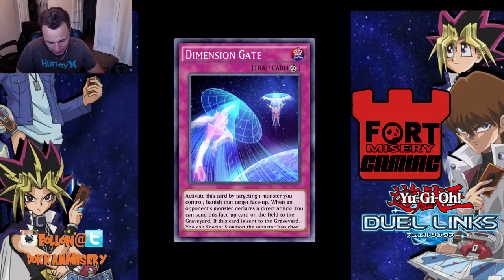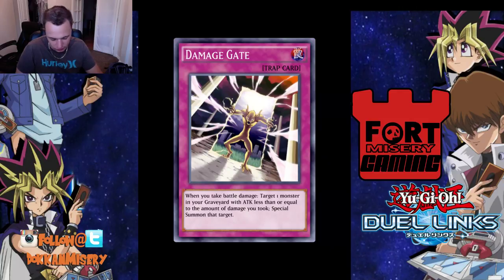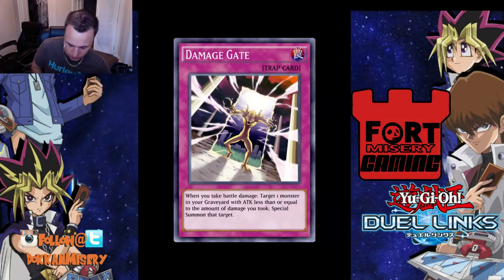I don't know really how I feel about that. I guess when they would attack a monster, you can remove it and then banish the face-up, by targeting one monster you control. Yeah, okay, so it's really weird. I'm not really a fan of that card. Damage Gate's actually useful, though. When you take battle damage, target one monster in your graveyard with attack less than or equal to the amount of damage you took. Special summon that target.